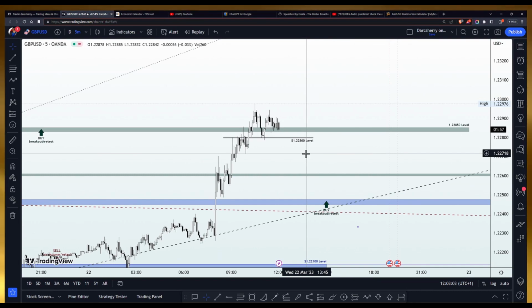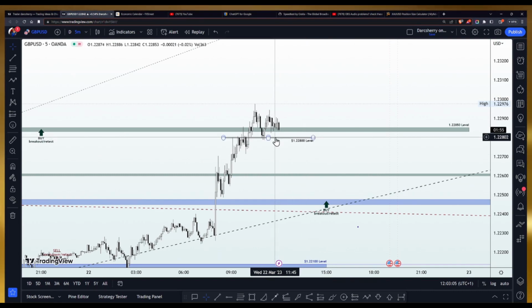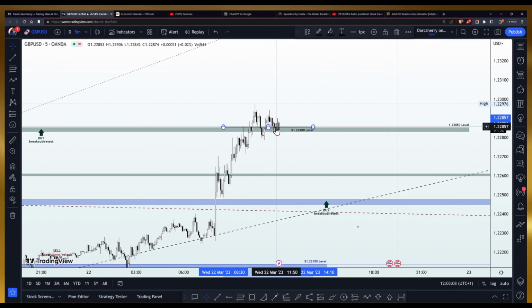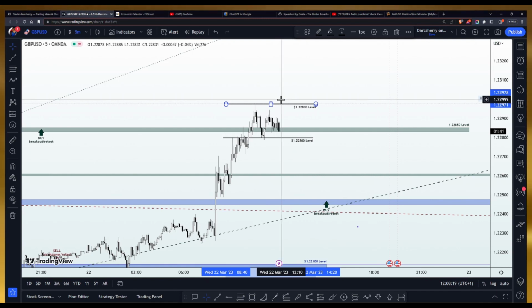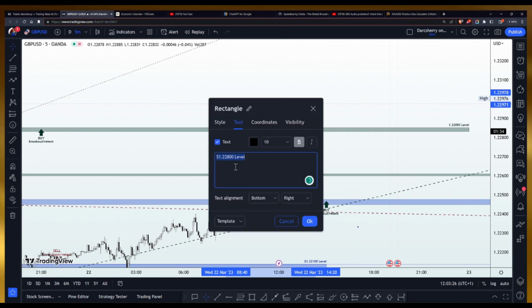So that is how we want to be selling the GBPUSD from this strong sell zone that was identified around the 1.22850 level. However, to buy around this area, we need price action to take out all the sell positions in this market, finding a new high, and in fact breaking out of the 1.22... hold on a second, let me find that out here. 1.22999, I guess. So let me just put it like this: 1.22999. I hope I got that correctly. So I'll place it at the top right hand side of my screen here.